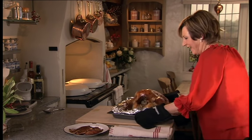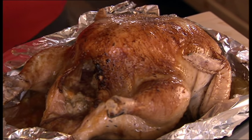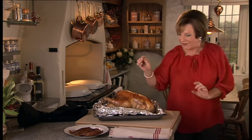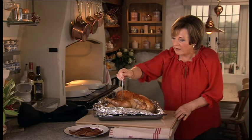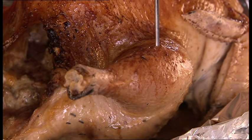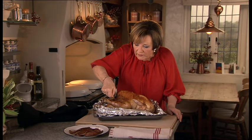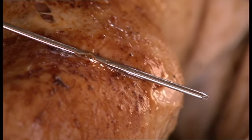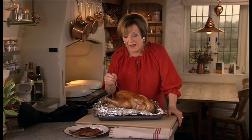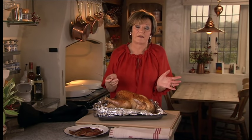This is called catch the moment — now we're going to see is it cooked or isn't it cooked. All you have to use is this very important piece of kitchen equipment, which is a skewer. And what we're going to do now is go into the middle of the thickest part of the leg with the skewer — like that. And then you can see all the juice rushing out. Now what we want to see are the juices clear, and this means the turkey is done. If the juices are slightly pink, it isn't, and you just need to whack it back for another ten minutes and then have another look.